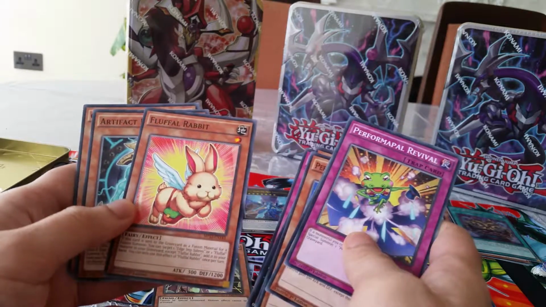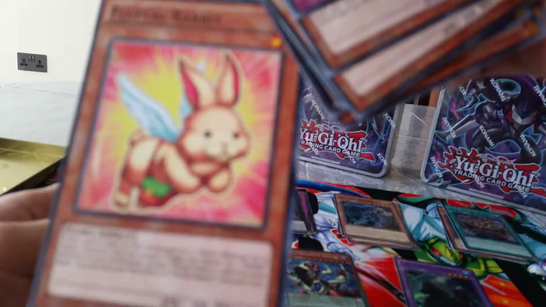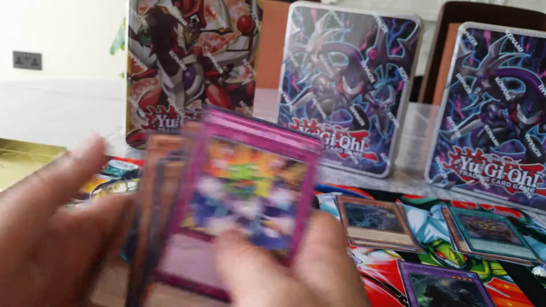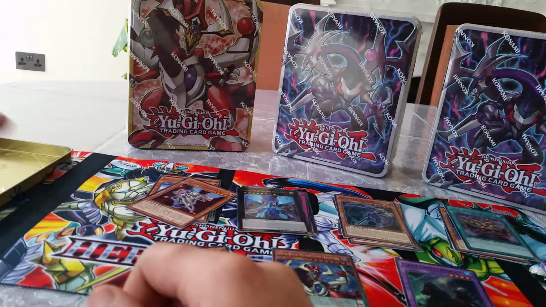Ooh, a Fluffal Rabbit. That's quite a cute card if you ever look at the picture. His cuteness could probably destroy Blue-Eyes White Dragon. I'm joking, can't really. If only cuteness defined how good monsters were in battle.